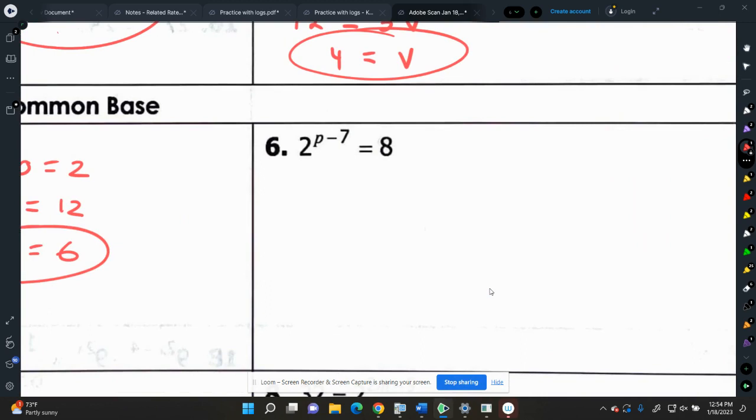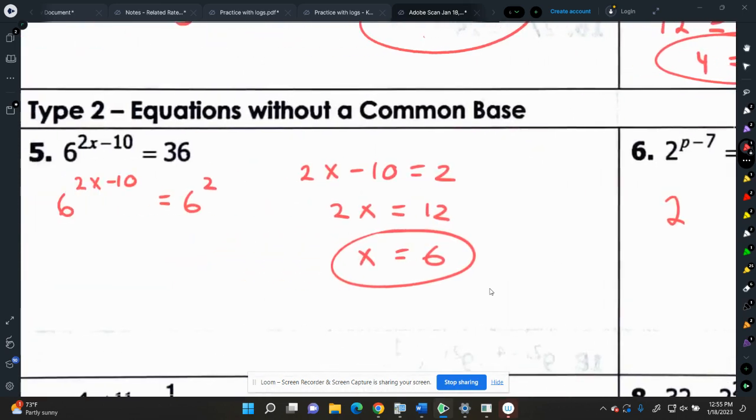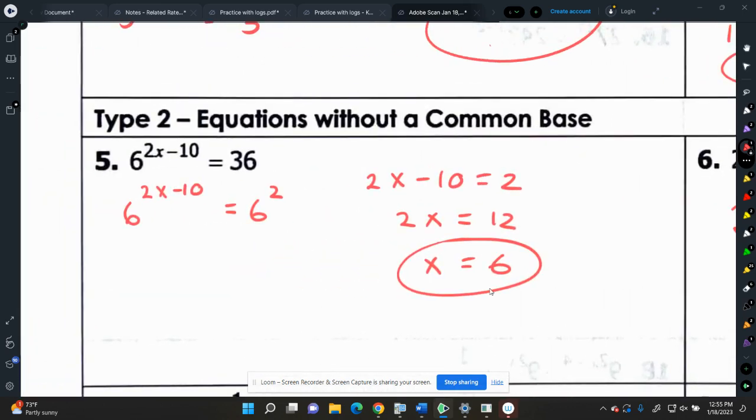Okay, number 6. Do you just forget about the base then? No, you can change the base. We're not forgetting about the base, but logic tells us. You just don't put the base in the answer? Yeah, because I'm trying to find the value of x.